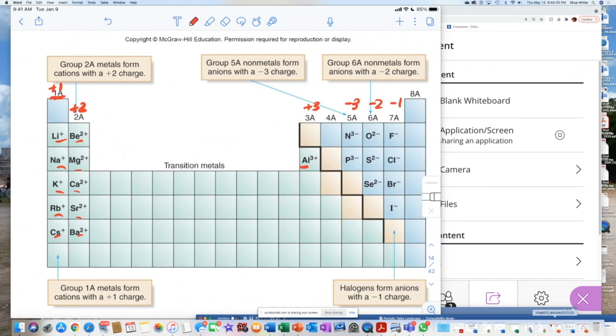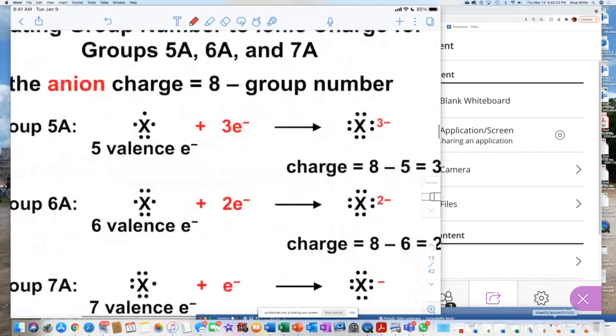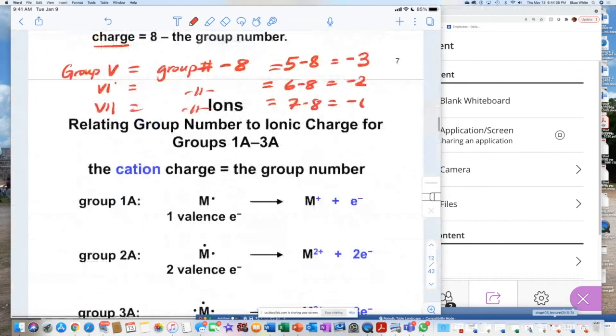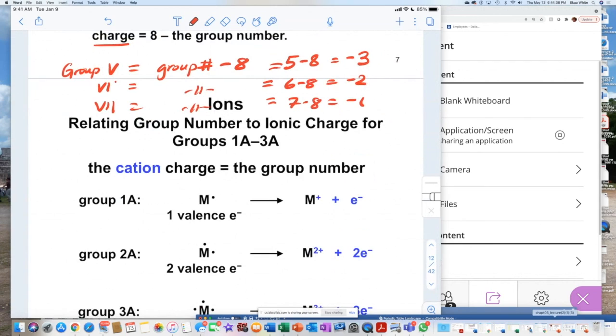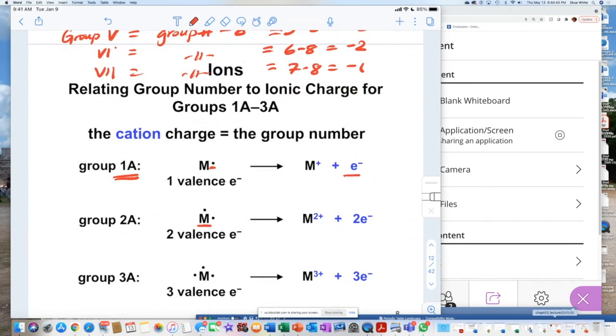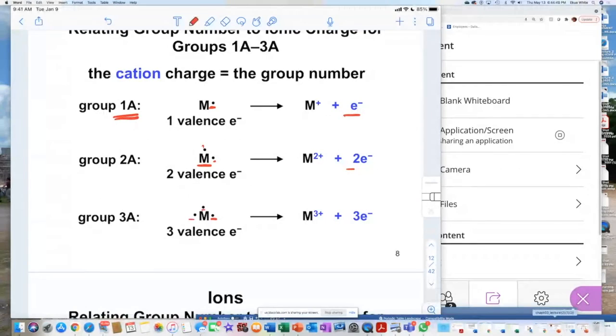And the goal is to have the outer layer of energy in the atom have 8 electrons. Since group 8 starts off with 8 electrons, it doesn't need to gain or lose electrons, right? It's already stable. Okay, so here they're just showing you more information. Once again, I did this already. Since group 1 metals tend to have 1 electron, they can only lose 1 electron. Group 2 metals have 2 electrons, they lose 2 electrons. Group 3 have 3 electrons, they lose all 3 electrons.